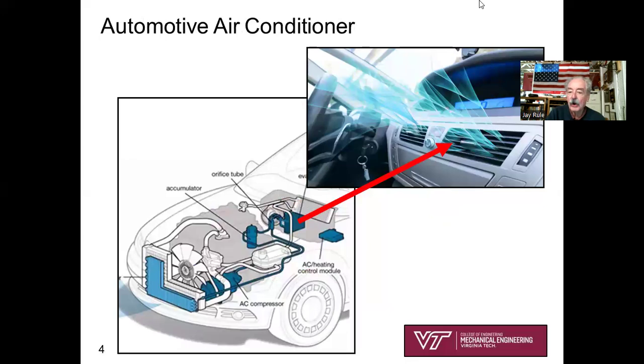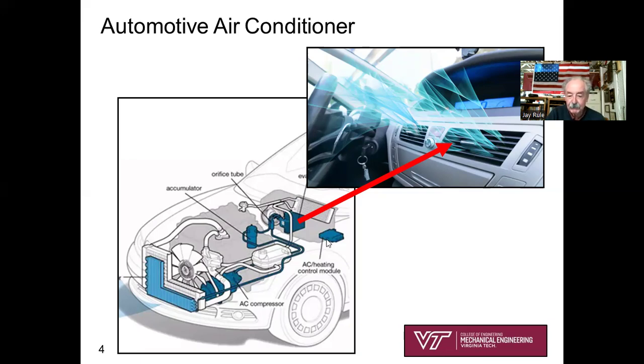Same idea for an automotive air conditioner. Gosh, we take these things for granted so much, don't we? We sit in our car, we quickly turn the engine on so that cool air will blow out of these registers and keep us cool in the cabin of our car. Well, here's a little bit of an overview, and we're going to get into the details of the way this refrigeration cycle works in your car.